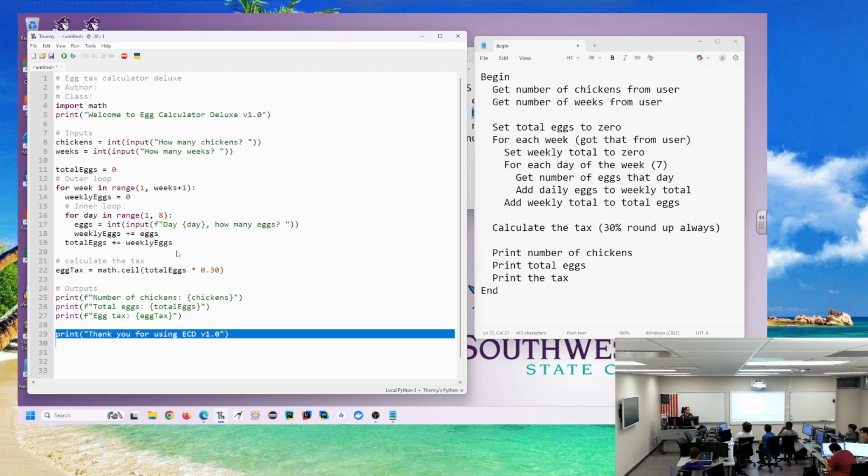Anything that you can do in an unstructured way, you can do in a structured way. And that is thanks to really smart computer scientists back in the 70s that proved, using a mathematical proof, that anything that you can do without structured programming, you can do with structured programming. So there's no reason not to do things in a structured way.